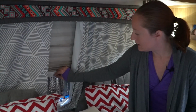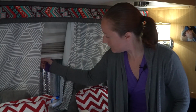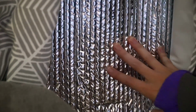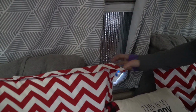Another tip is, obviously, if you have blinds as well, keep those down. They will also help keep the heat in and the cold out. But you could also get some Reflectix. We use this in the summer to keep it cool in the Airstream, and in the winter to keep it warm. And again, this is just another insulating barrier on these windows, since the windows are not exactly well insulated on their own. So those are our top 6 tips on how to keep warm in an Airstream or RV during the winter when you're out in the middle of nowhere.